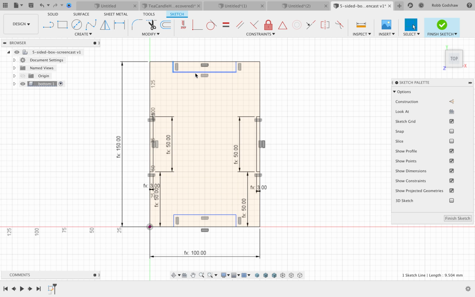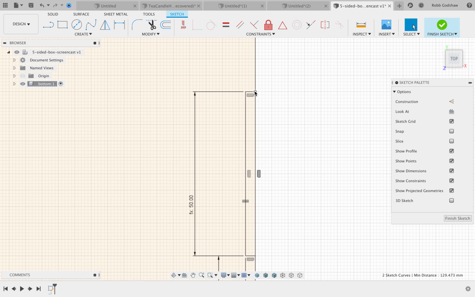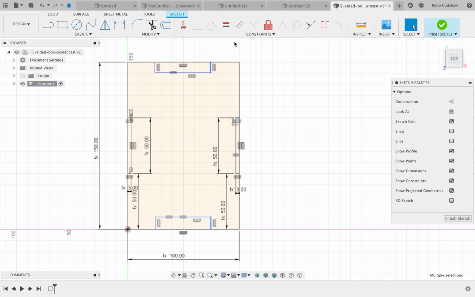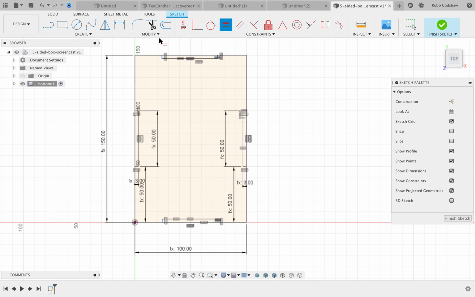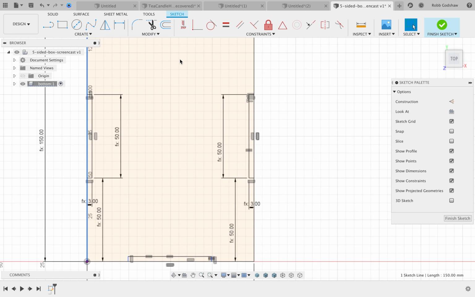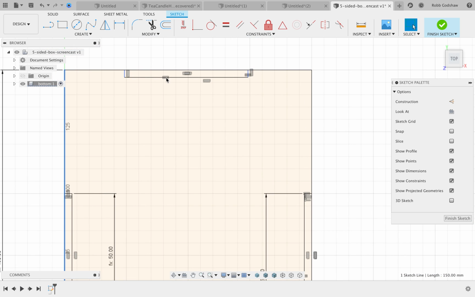Another option, if you don't want to do dimensions, is you could actually select the lines, like these 3 lines, and then click the equal button. And now those are set to be equal. And I can do the same thing for this, and this one, holding shift to select multiple things, and then I click the equal button. But you have to use a dimension for the, oh, that was wrong. That's not equal. It's not right.